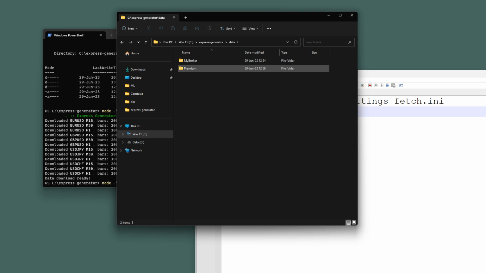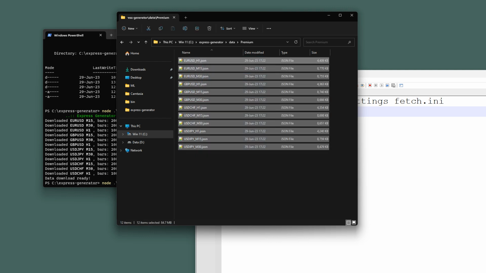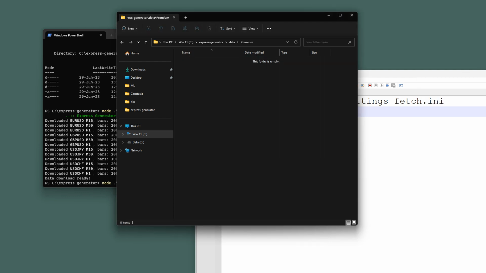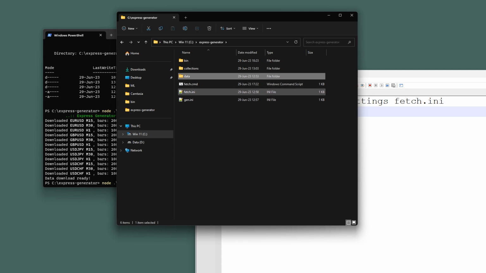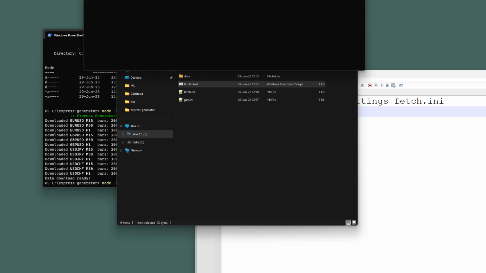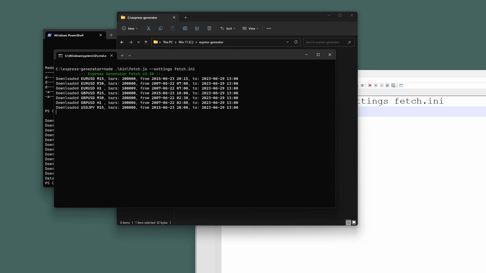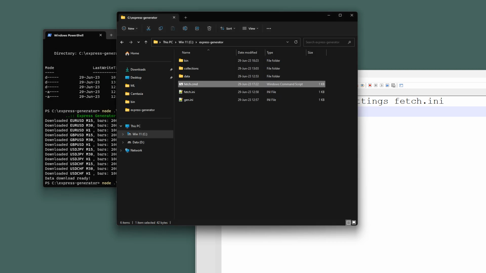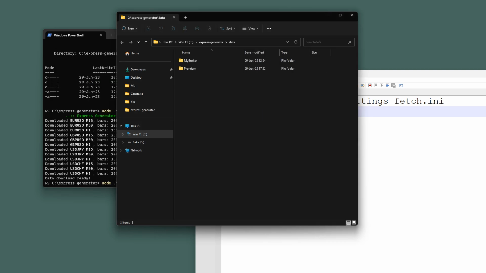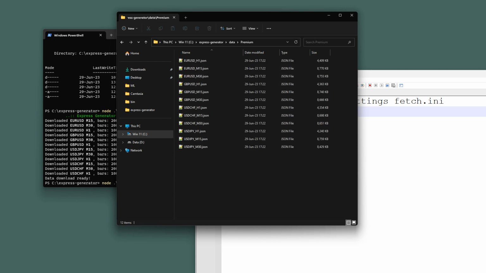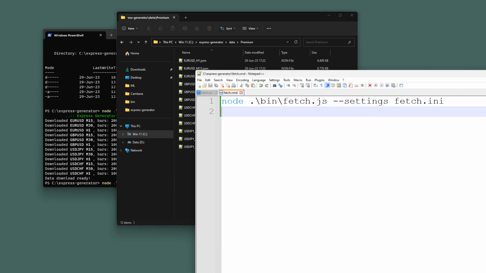Let's demonstrate it again. I will delete all data from here. Okay, and run fetch.cmd. It starts, downloads the data, and finishes. And the data are here. Isn't it magic?